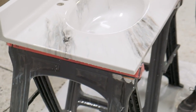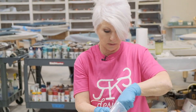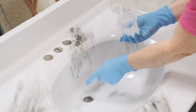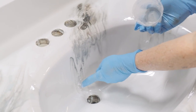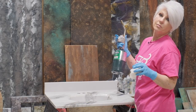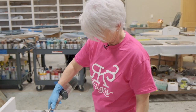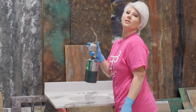So I see one part of my sink, there's some surface tension. So I'm gonna take a little bit of the leftover. I'm just gonna touch it. I don't wanna mess up the flow of how it's flowing. So I'm just gonna touch it, add some material, and help it flow more organic. I'm making the decision of what part I want to move faster so I can use my torch, manipulate that resin, and get it to move where I want it to move. Give a woman a torch and you empower her.